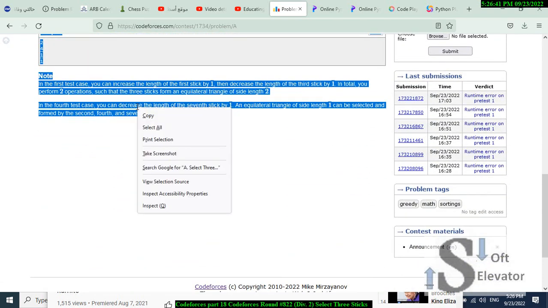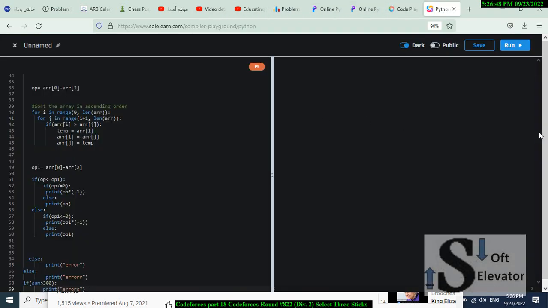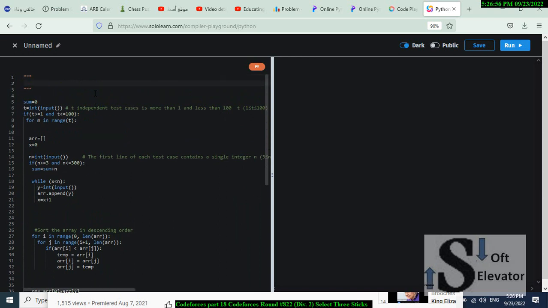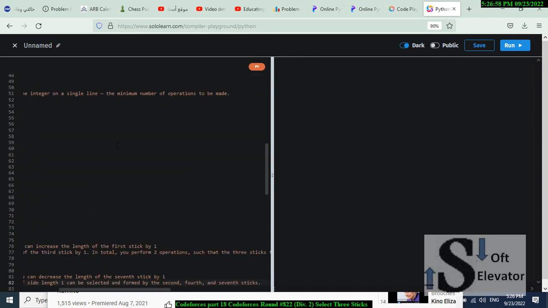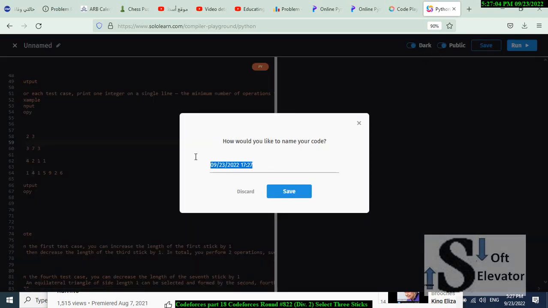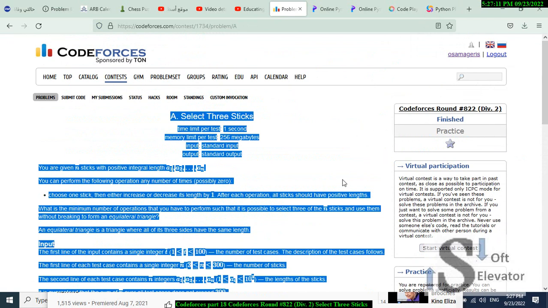Control C, and then put it here inside the comments. So this is the challenge, and then public. I will name it as a problem. Here is the problem.